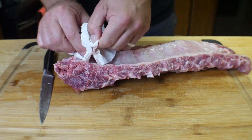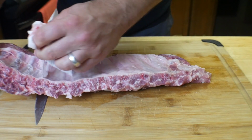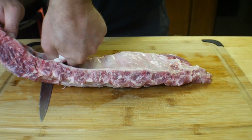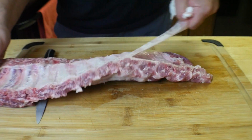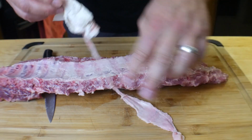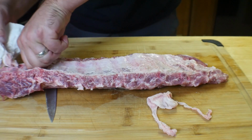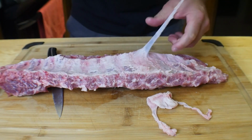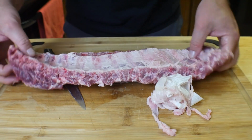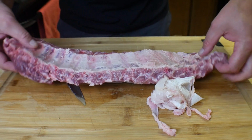And then all you do from there is go ahead and peel it off. Let's see here. There we go. Just like that. And here's the membrane in the back. There's actually a little piece right here I'm going to get as well, and we should be all good to go. There we go. All off. Alright, so you got that membrane off of the back. That's just going to help get some of the flavor seasoning and stuff they're going to use in there.